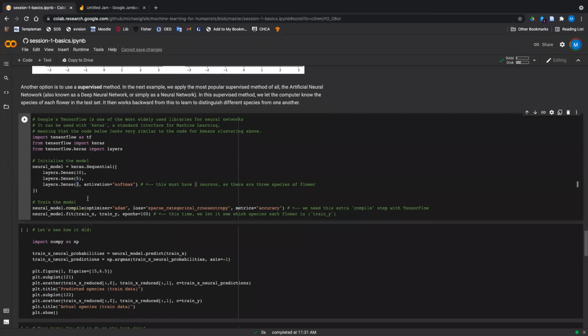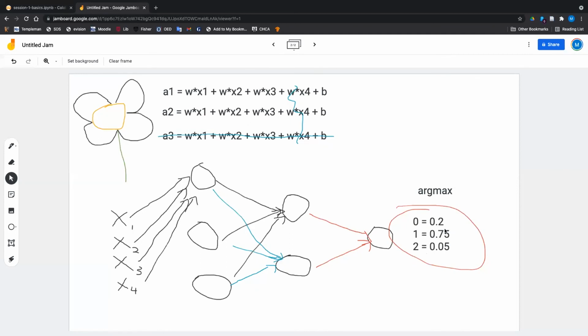And the last layer has 3 neurons because these fall into 3 species. So you have to choose 3 neurons. And then I've added an extra argument here that says activation equals softmax. That specifically asks the computer to output 3 numbers that add up to 1 to represent the confidence it has in which species this flower is.